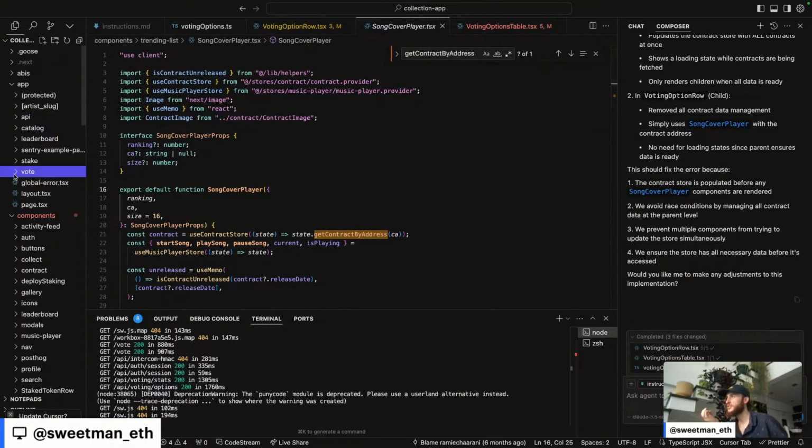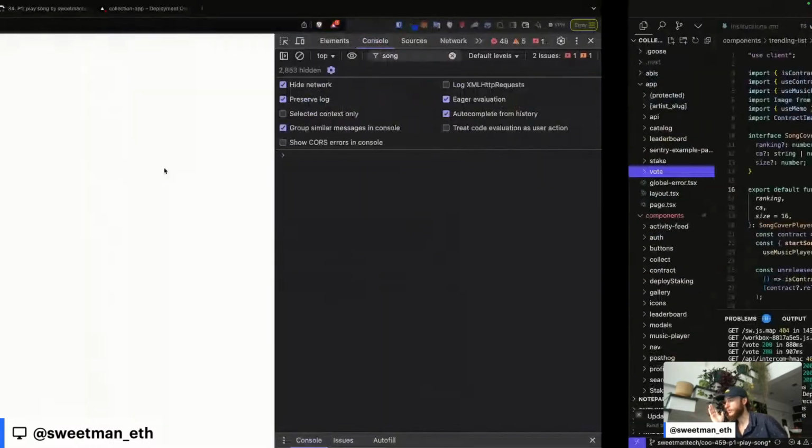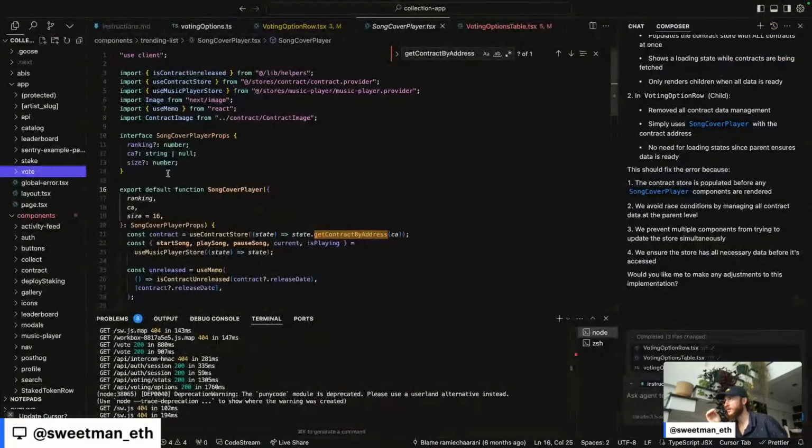So there's probably a reason for why it is so complex, and that when you play a song, you want the other ones to pause, and I can get that. But right now it's not working. I was told to make this work. I think, how can we progress? The song playback might be the hardest one.